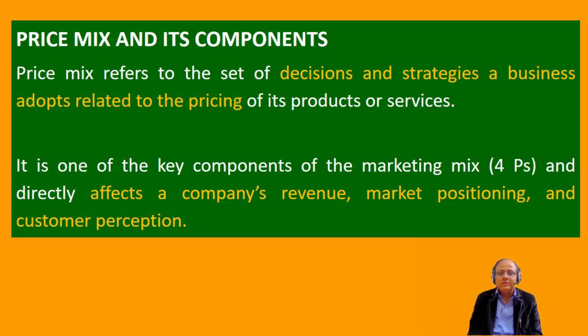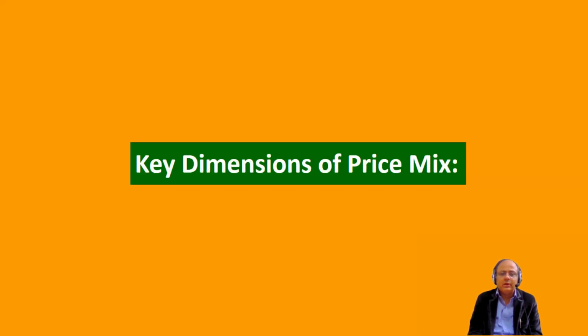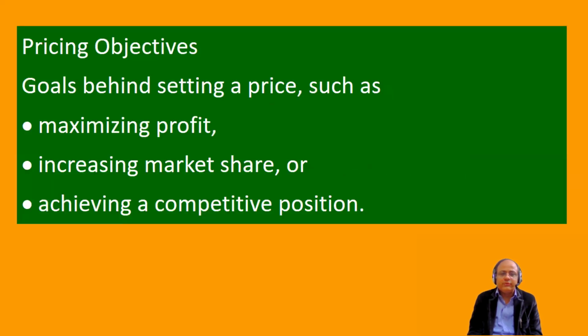So, if you talk about the price mix or the components of price mix, I would refer to the set of decisions and strategies a business adopts relating to the pricing of its products and services as the pricing mix. It is one of the key components under the domain of marketing mix, that is the four P's of marketing: product, price, place, promotion. And it directly affects a company's revenue, its market position, and customer perception at the same time.